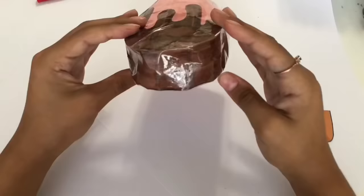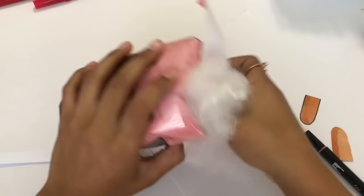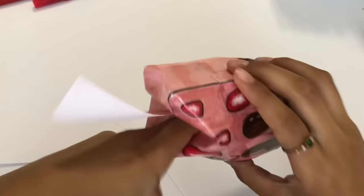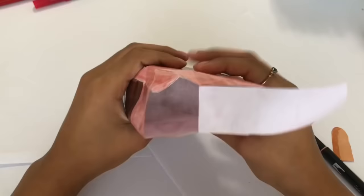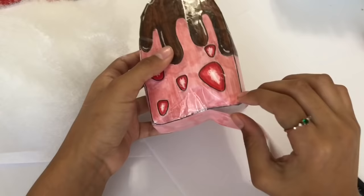Alright guys, so I have finished taping the whole side around and I left this little opening for the stuffing. So I'm just gonna start to put in the little stuffing. This is polyfill, if you guys were wondering. And you can also use plastic bags. I think those are the second best option because I used to use those a lot. When I started making paper squishies, I used those Walmart or HEB plastic bags and they work pretty great. And I'm just gonna take some more of the polyfill. So just finish up filling up your squishy and tape it up.